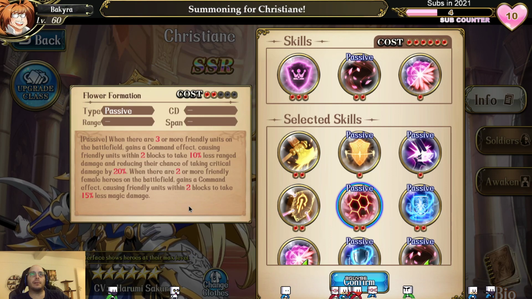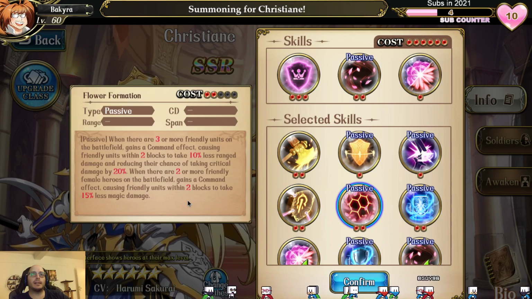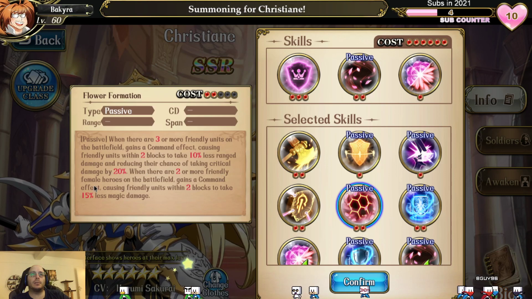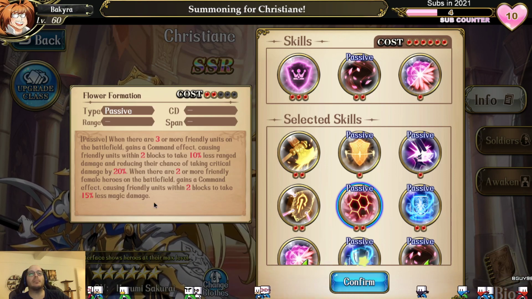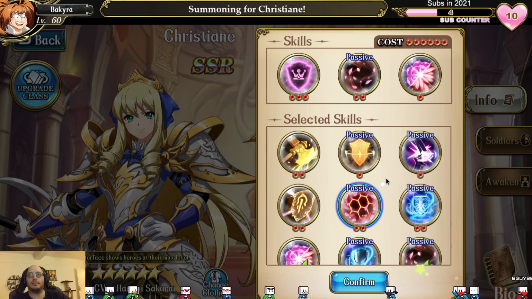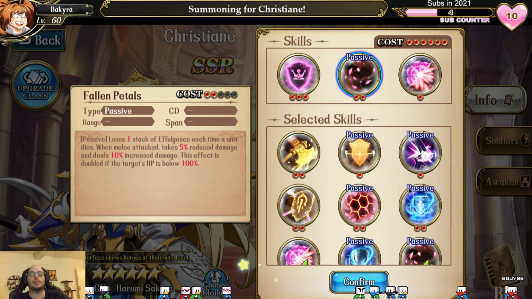Then we have Flower Formation. When there are 3 or more friendly units on the battlefield, gains command effect, causing friendly units within 2 blocks take 10% less range damage, and this is land use aura. This is critical damage by 20%. Yeah, it kind of sounds like land use aura. 2 or more friendly female heroes gains a command effect, causing friendly units to take less magic damage. Wow, that's absolutely insane. So you have a lot of benefits of bringing this passive. I can see why, but you lose the ability to lose stacks of effulgence during combat.